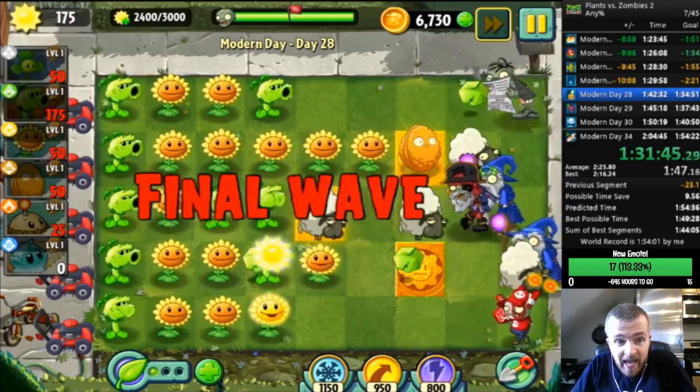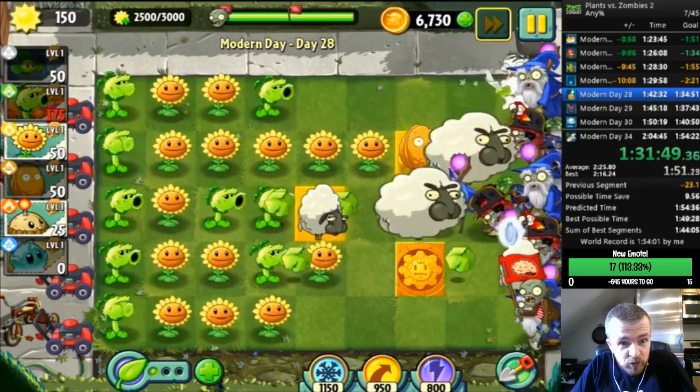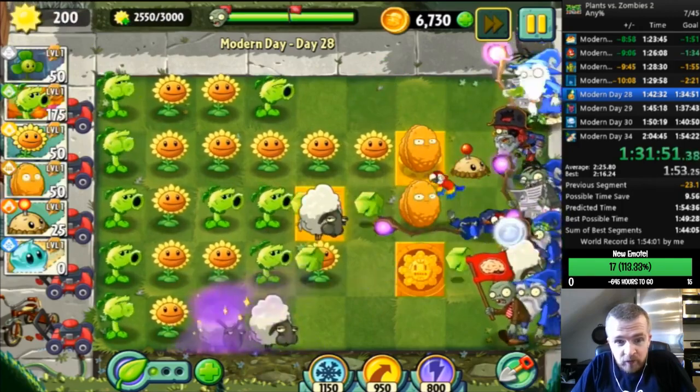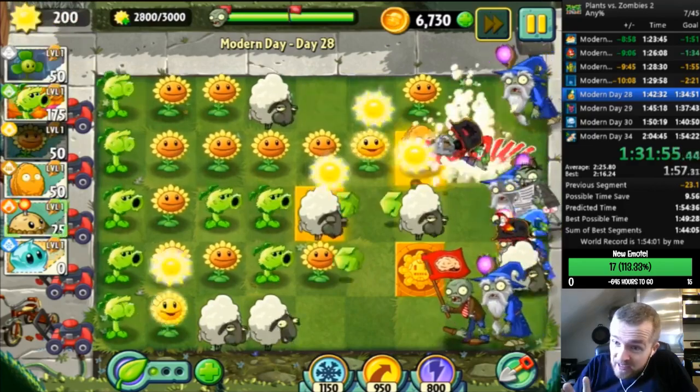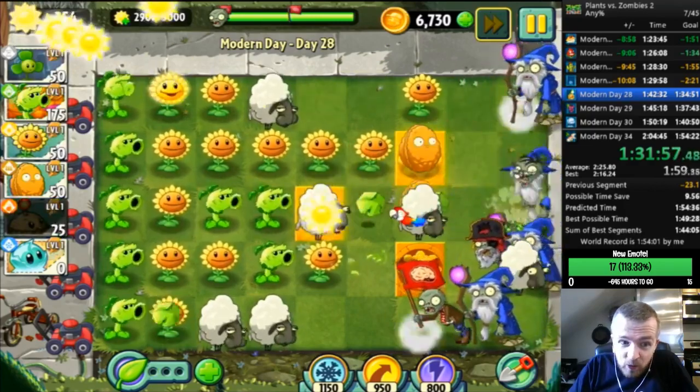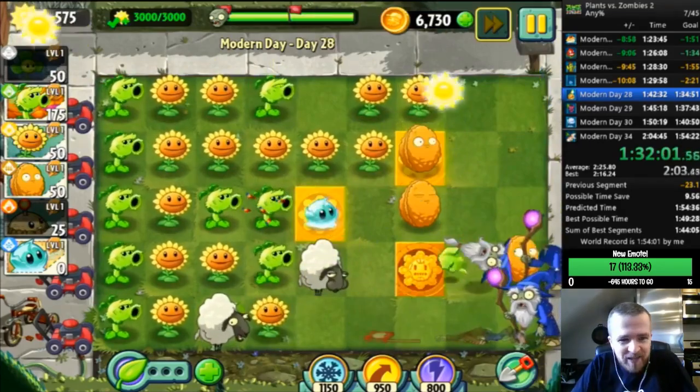Did you see that? I happened to knock back the football zombie at the exact same time that I used the blover, so that was really good. Yeah, wizard zombie, super annoying. The sheep, though, I'm gonna say this, super adorable. Those sheep are so funny. Definitely one of the better effects that they put in the game.